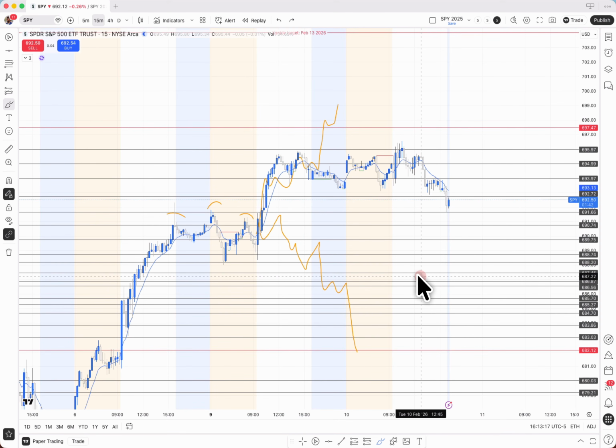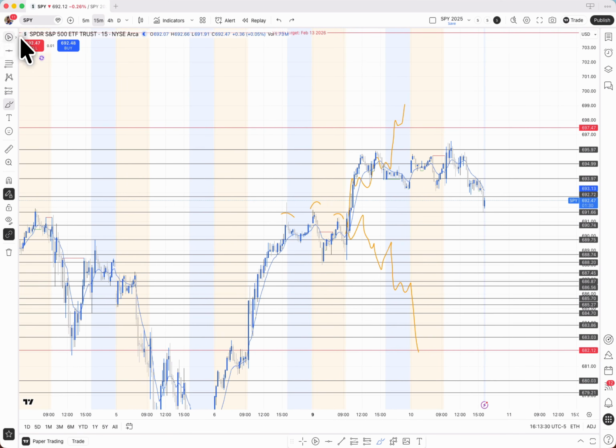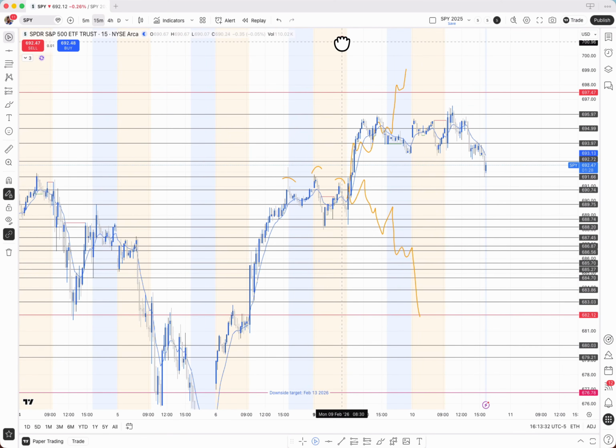So that's how I've been drawing them. And it's been pretty cool for me to review these. How often I'm right is kind of shocking. I shouldn't be right as much as I am, to be honest. But that's how I draw my noodles and how I draw the layers of liquidity where their targets might be. So that's what I've been doing.